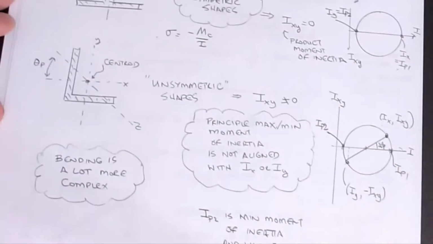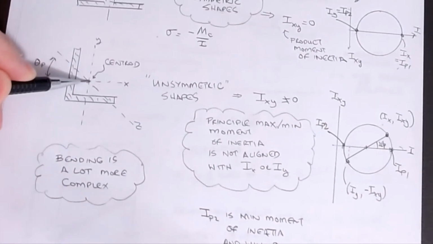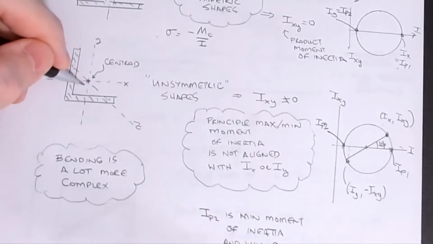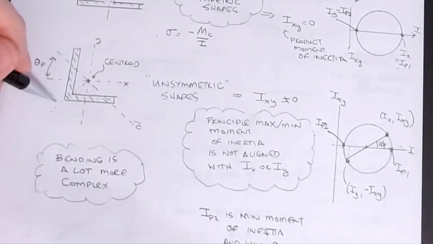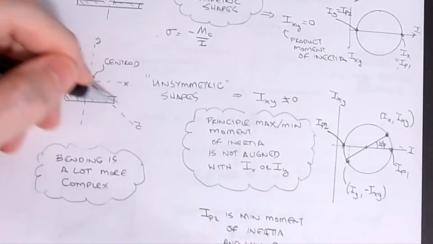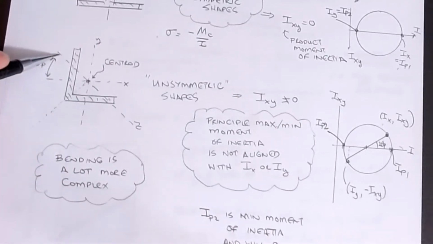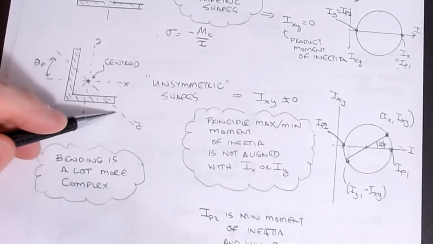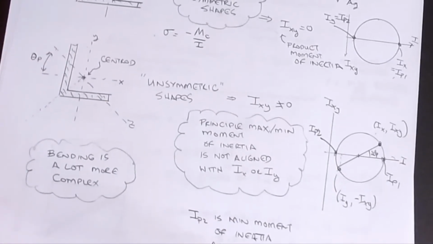It's kind of like those rotated elements, that if this is X and Y and this is my centroid, there's a Z axis that lives in here that is inclined at some principal angle from that. Okay, and so the minimum is relative to Z, but the major is relative to this one that's happening along here. So it's this rz value that is our minimum radius of gyration. It's not rx and it's not ry anymore. It's this rz value. And you can see that in our tables for angles.